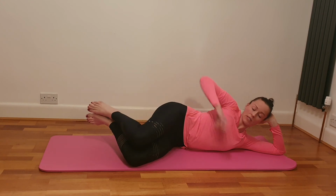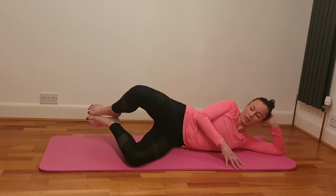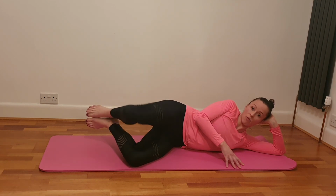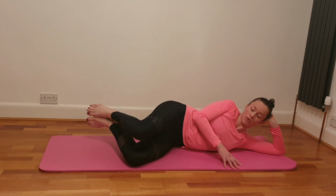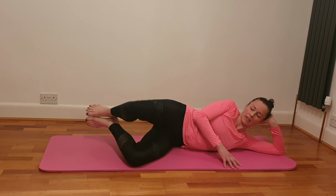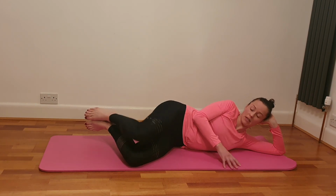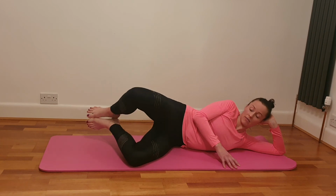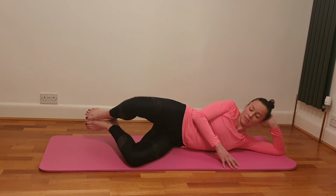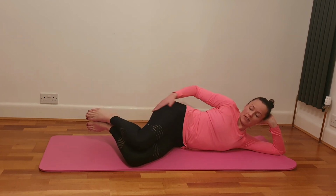And again, with all these moves, I'm doing say 5 or 10 reps mostly, but if you feel comfortable doing more, then do so. If 10 is too many, then you stop, okay? So you're always listening to your body and feeling, right, is this just muscle tiring, or is this actually causing me pain? Is this aggravating an existing issue, or I'm just not comfortable with it yet, okay? And that's okay. We'll do 2 more here, starting to wake up that little muscle there.